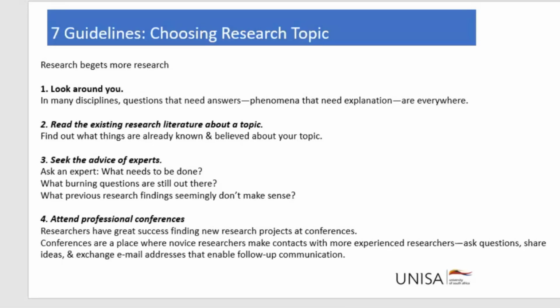The fifth guideline is that you then have to choose the topic that intrigues and motivates you. The last thing you want as a researcher is to choose a topic that bores you, because if you're bored by the topic, and it takes long, then along the way you get demotivated. So as you read the literature, as you attend conferences, and as you speak to experts, you uncover a number of potential research problems. But at some point, you need to pick one of them yourself.